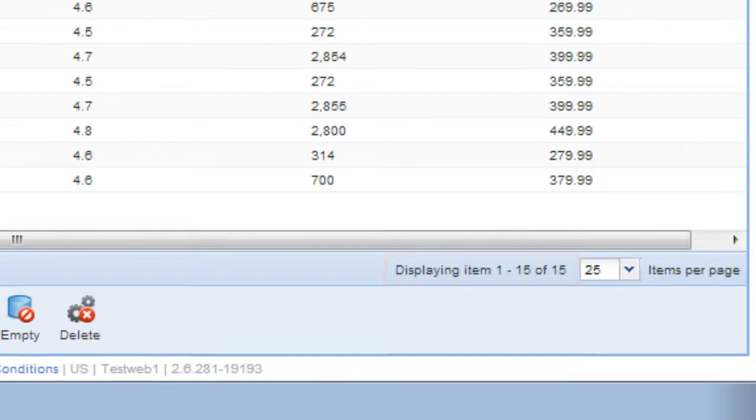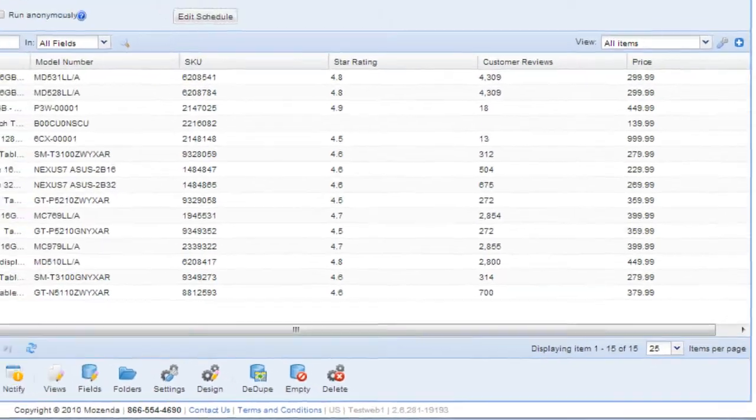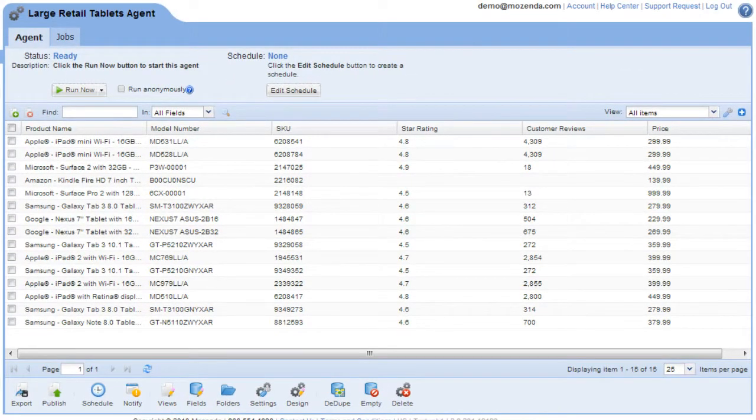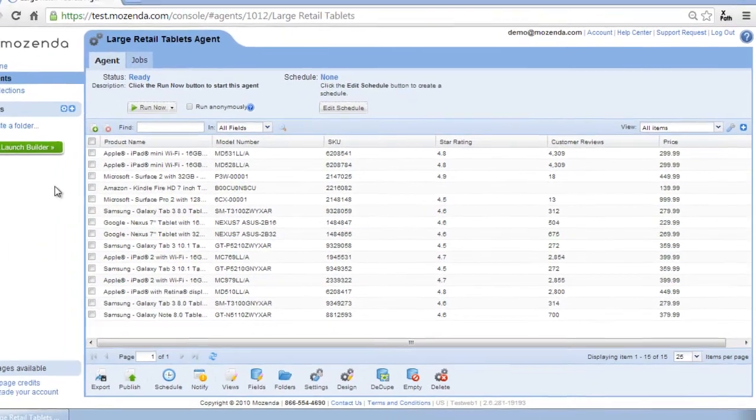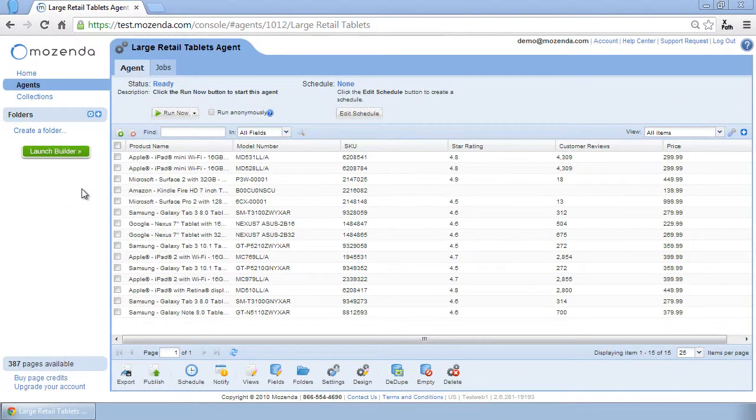If there are more rows of data than I have set the window to display, I can list through these pages by clicking on the next or previous arrows found on the same line. I can also use the refresh button to reload the data that the agent has collected. Using the refresh button is helpful when my agent is actively running, so I can see the new data being collected. The agent dashboard is also where I like to check my data to make sure that it resembles what I expected when I built the agent.